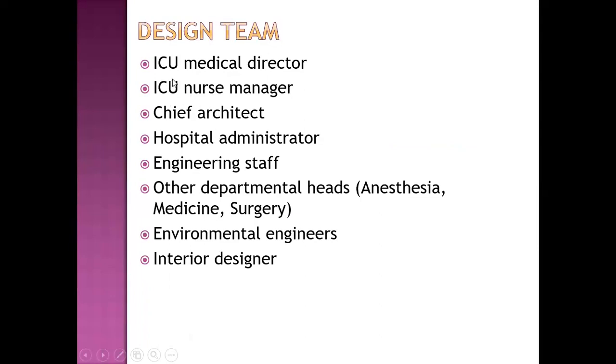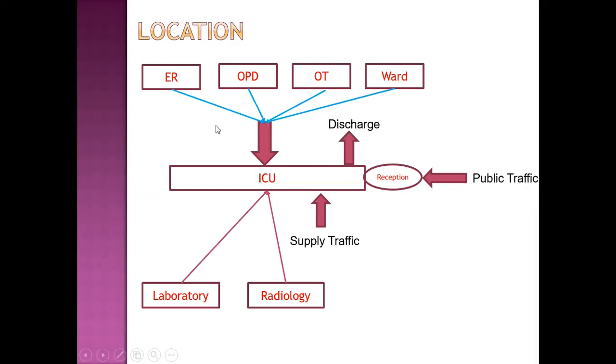Design team should include an ICU medical director, ICU nurse manager, chief architect, hospital administrator, engineering staff. It is desirable to include other departmental heads, especially anesthesia, medicine, and surgery departments, and environmental engineers and interior designer. Location of ICU should be such that it is near to emergency, laboratory and radiology services.